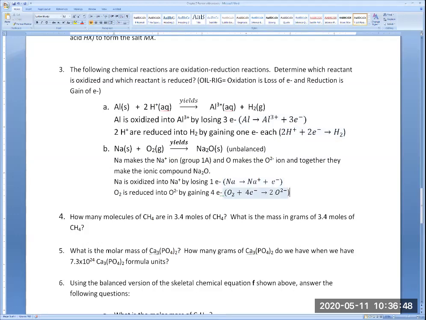So here, to make it neutral, that's why we need to have 4 electrons, because if we look at oxygen, imagine those 2 atoms of oxygen together, it's neutral. You split the molecule and separate the 2 atoms. So now you have 2 oxygen atoms separated. So that's why the 2 now is a coefficient in front of the oxide ion. And each atom gained 2 electrons. Because you have 2 atoms, that's why you have 4 electrons. One will take 2 electrons, the other will take 2 electrons. So that's why it's 4 electrons on the left here. And if you look on the right, you take the 2 in front, the coefficient, multiplied by the 2 of the charge, and it's also 4 negative charges on the right side. So that's why this half reaction is also balanced as far as electrical charges.